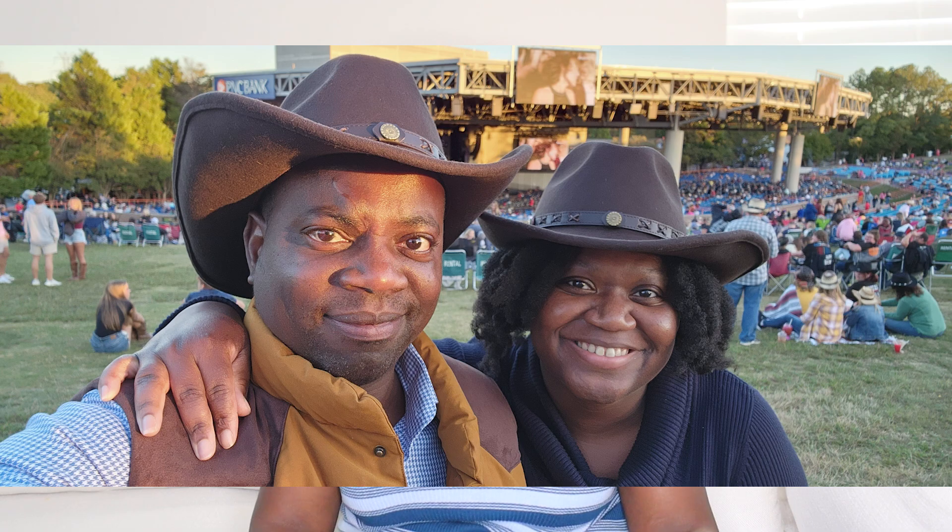I'm also wearing knee-high Calgar boots, which I bought from Kato previously. My husband is a country music fan — country is his favorite genre — and last year Luke Bryan came to Charlotte and we went to a concert of his. So I bought these boots for the concert. And even though the western vibe is not really my style, I've decided to wear them other places because I actually like them. It just so happens to work out for me that it's on trend this season, but I wear what I want to wear.